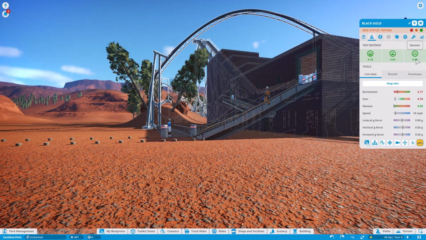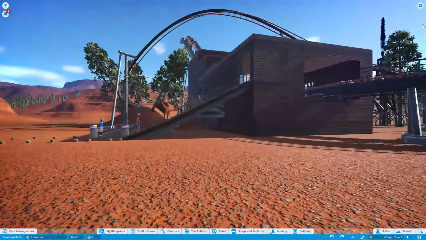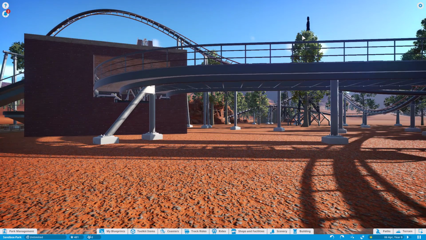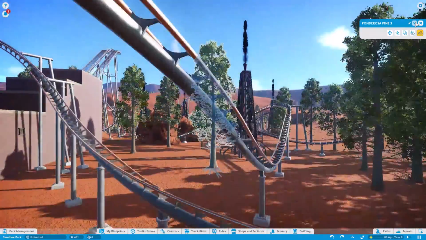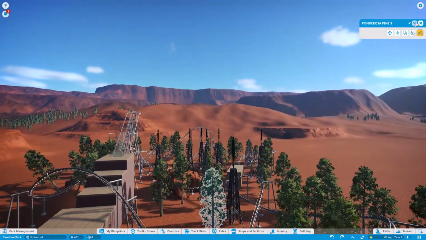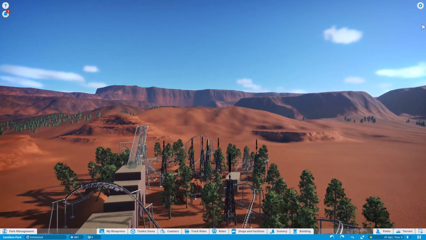Now, I want to ride this coaster real bad, but I just want to see what this coaster looks like from a different perspective. So what I'm gonna do right here is click a tree and exit the cam, because all this time I was in the cam. Alright, wow, this coaster looks so good from this angle.